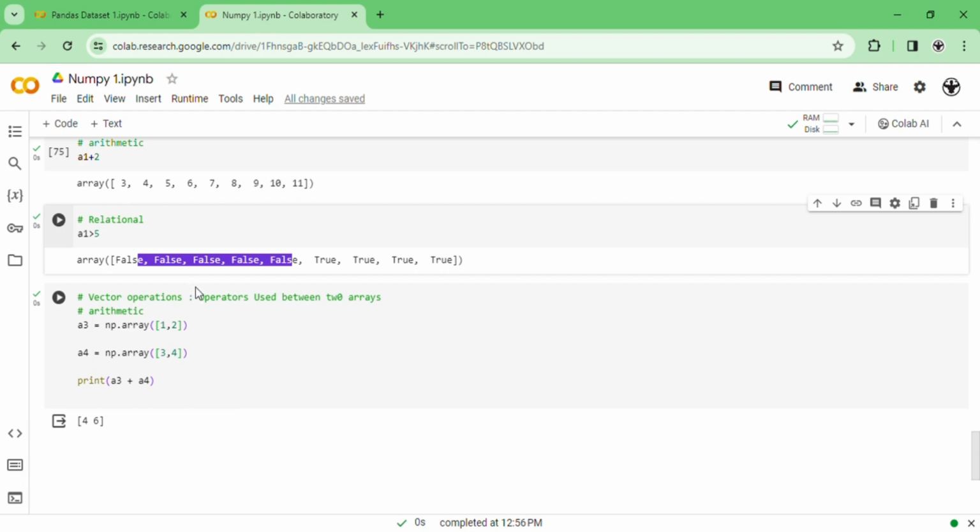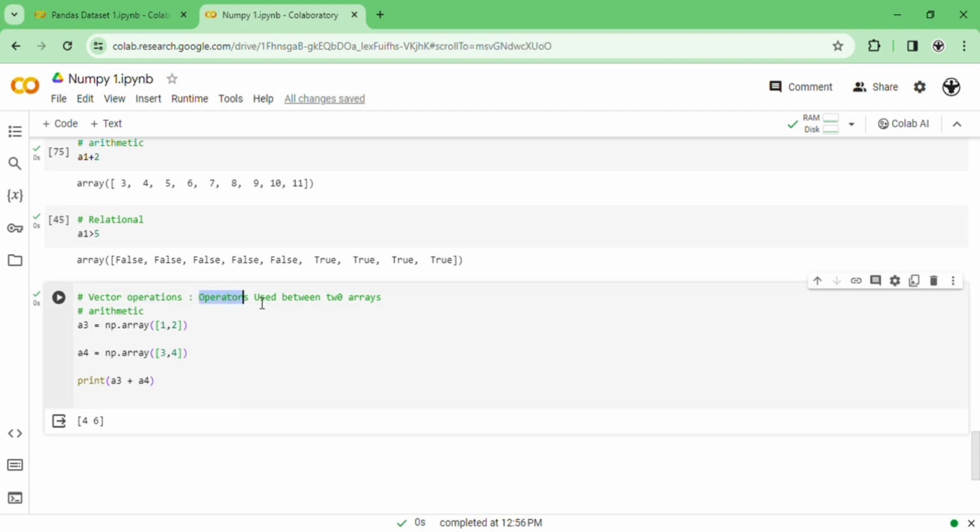Similarly, we have vector operations. Vector operations are when we use operators between two arrays, not an array and a number. Here you can see arithmetic vector operations. These are two arrays that I created. But keep one thing in mind: while using a vector operator, you have to have the same shape for both arrays. Like both arrays have two entries, so the sizes of both arrays must be equal.